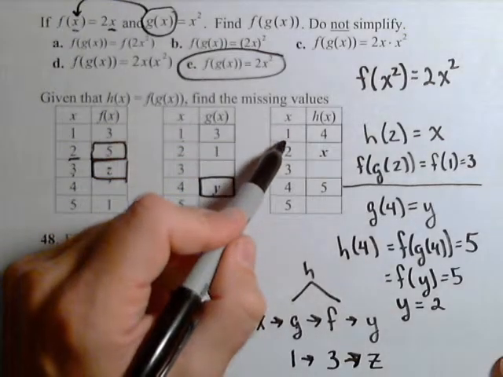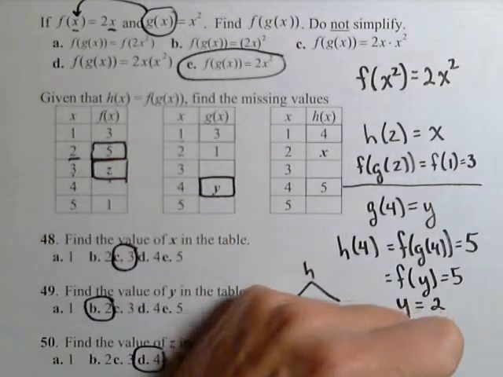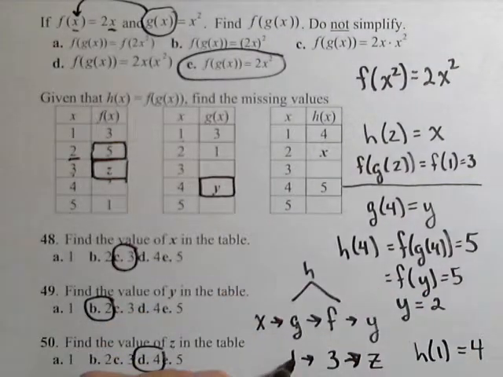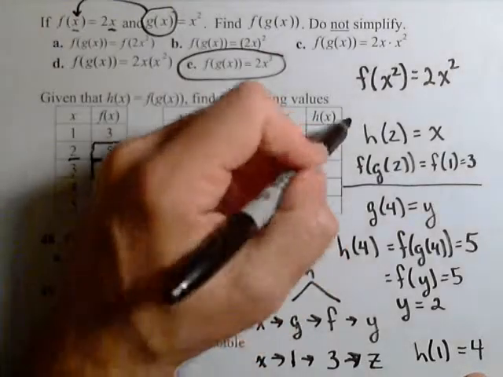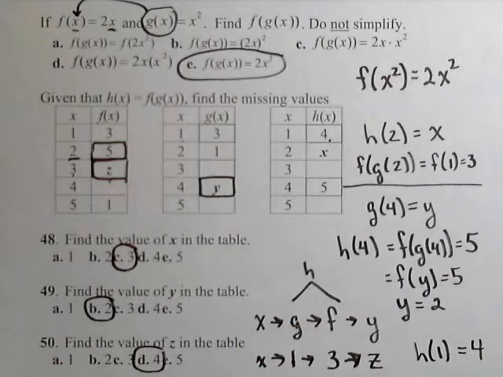Well, then we're going to use what starting at 1 should end at. We know that h of 1 has to be 4. So if we start at 1, so this is our x here, we need to end up at 4 because that's given by our composition here. So that's a couple different ways of thinking about those. They all come from the composition though. So we're just working backwards in the second two.